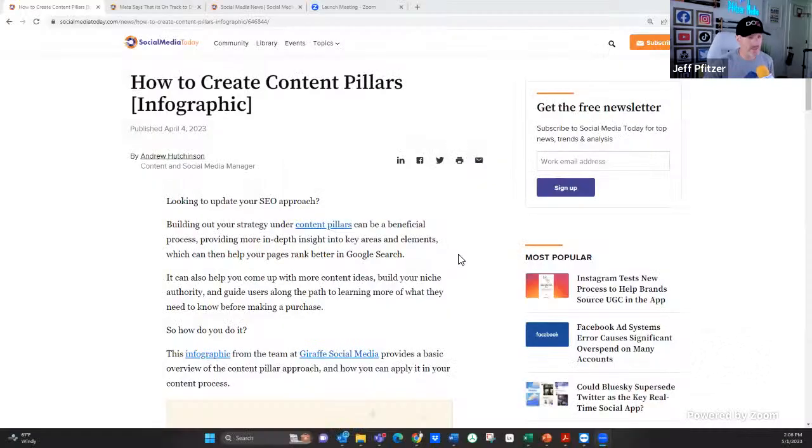We are going to start by talking about the much discussed content pillars, which you're all very, very familiar with. If you've been following us for any amount of time, you've heard us talk about content pillars and how it is the baseline, the cornerstone of your social media strategy. Ironically, Social Media Today put out this article recently talking about this. This was actually published about a month ago, and it falls pretty well in line with what we talk about.